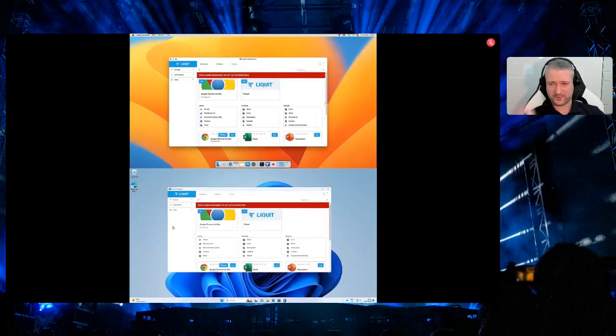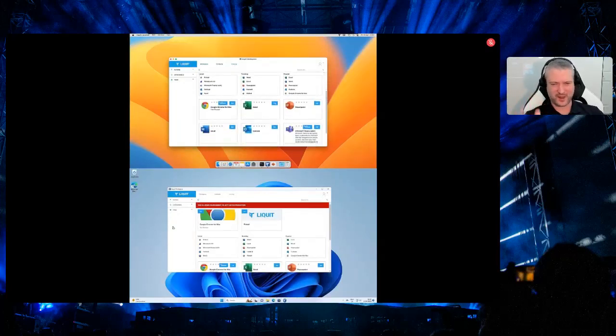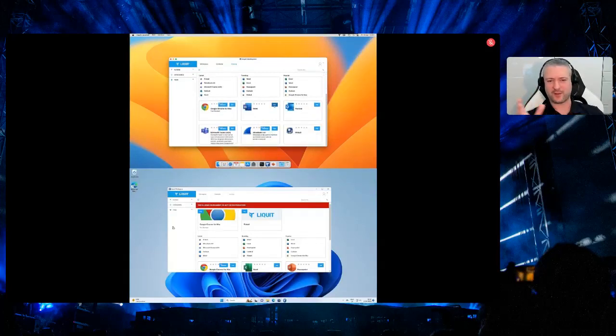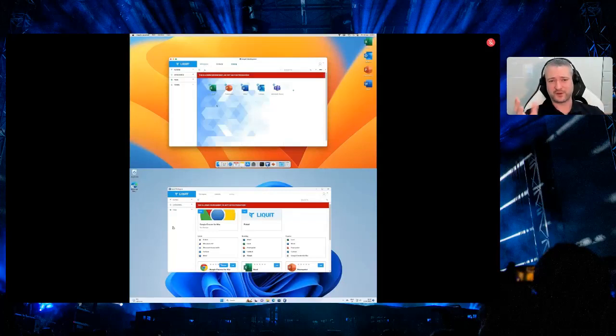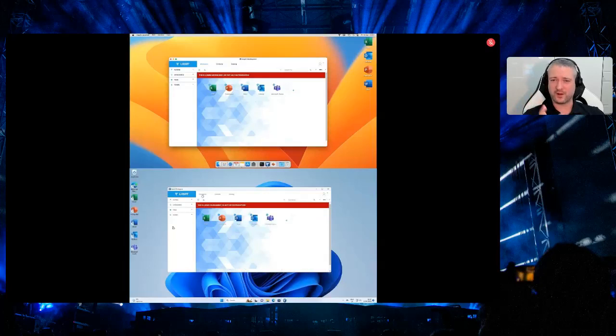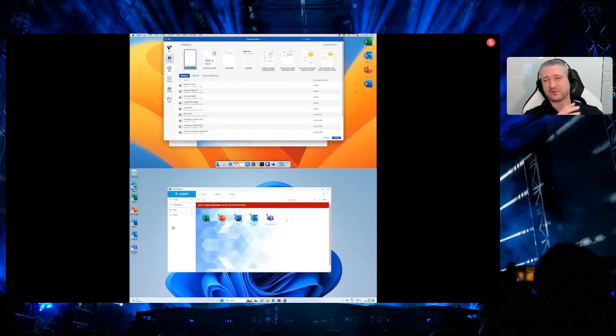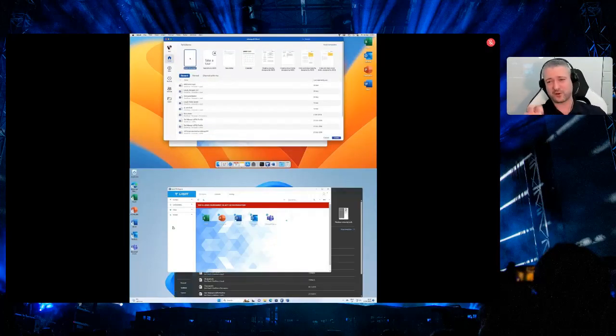So I can go in and grab the same applications. I can grab Excel and PowerPoint. I can grab Word, and I can grab Teams and Outlook, and all of those applications will appear on my desktop. So you can see here, this should very soon appear on Mac. There we go. And the same applications will appear on Windows. It's an application estate that will follow me around, and that gives me the ability to deploy applications and have a very similar experience across both of those different platforms.